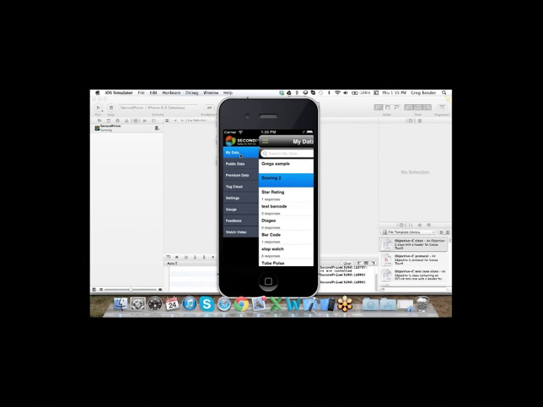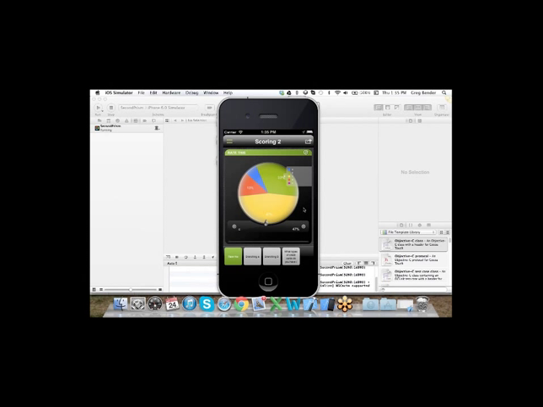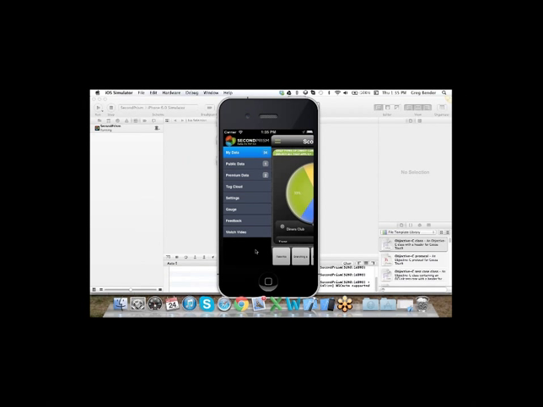So what I want to do is I'm going to go back to my data. Because I've just updated it, I want to update my data set. I go back to scoring. And what you'll see is the data has changed just a little bit because I've added some new responses. I want to take a moment now. So this is Second Prism on an iPhone. As Dana mentioned before, it will run on all iOS devices, iPhones, iPads, iTouches. It will run also on Android telephones and tablets as well.